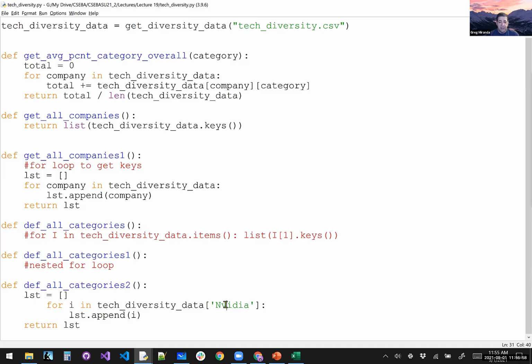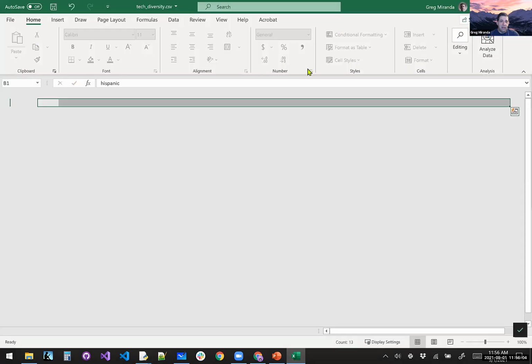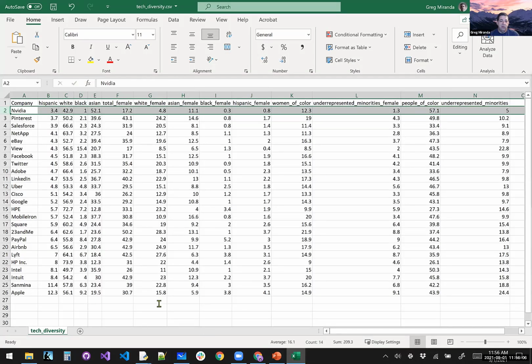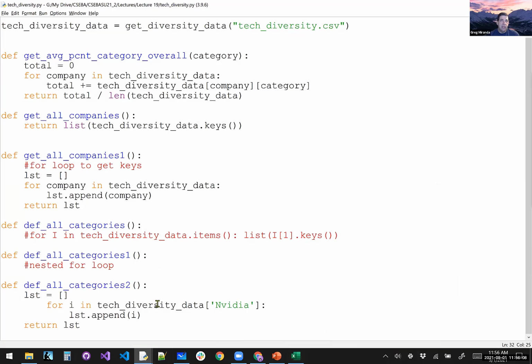There's a problem with this. What happens if we delete NVIDIA? What happens if we delete this out of the data set, or we get a new data set with the same columns, but different companies? If NVIDIA is not in there, this is going to break. So that could potentially be a problem, but it might work.